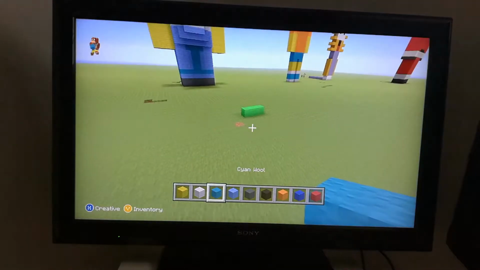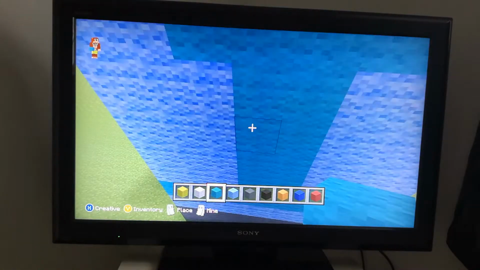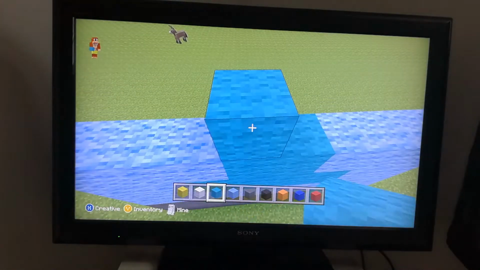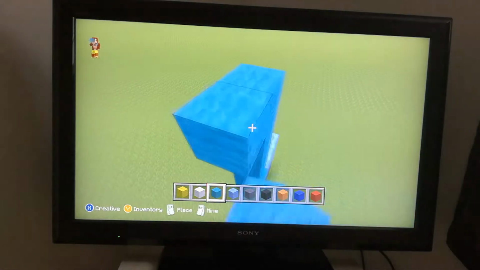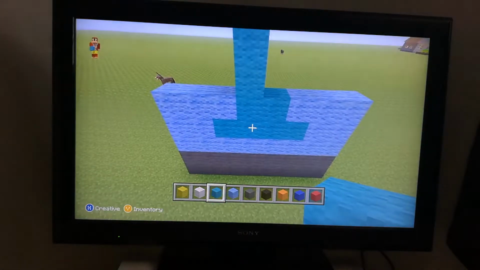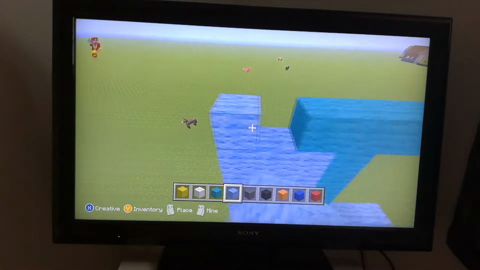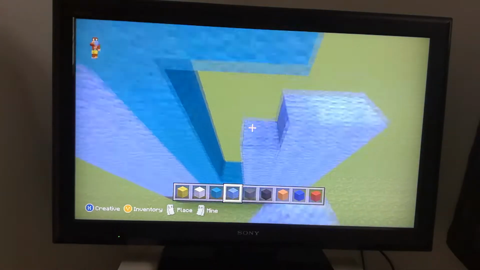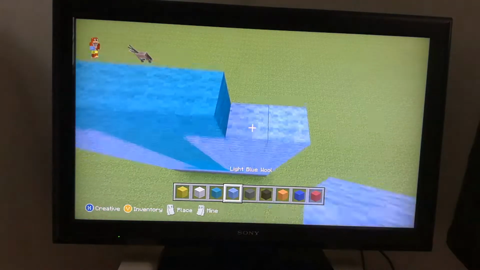Then go from here, three. One, two, three. Then carry on. One, two, three. There you go. Then put this in the middle, cyan wool. And I don't know how far you have to go. Let me just count. One, two, three, four, five. Five from this one. This is the first row, second row, third row, fourth row, fifth row, sixth row, seventh row. That. Do that, okay? This is good enough. Then let's just build up here like this. Like so.